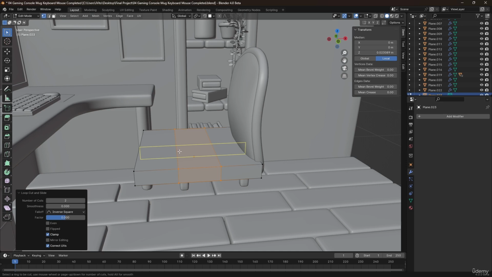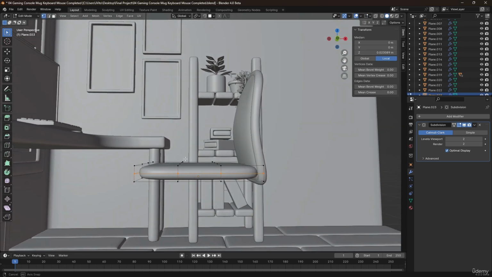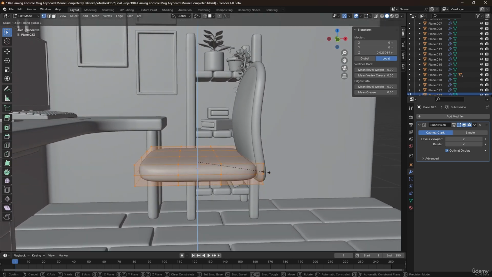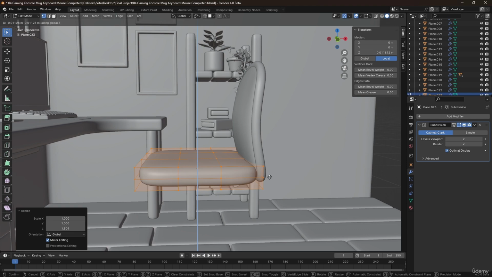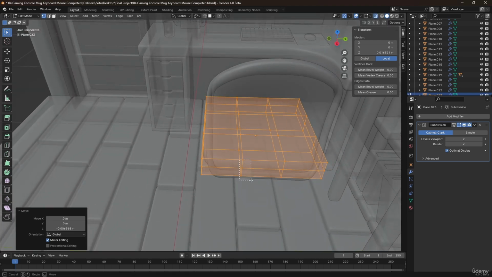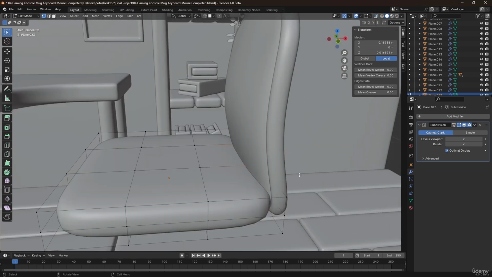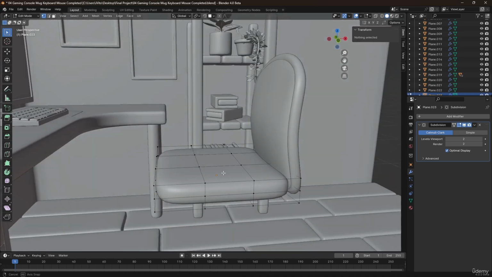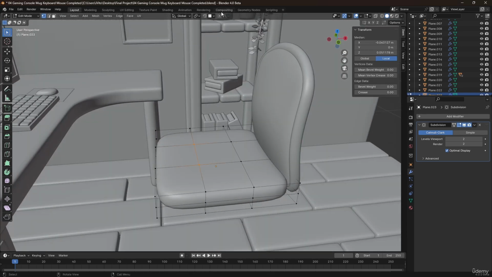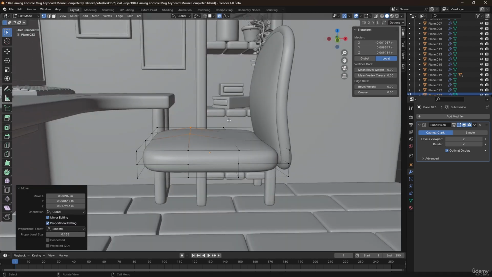Add 2 loop cuts this way, 2 loop cuts this way, and maybe 1 loop cut to the bottom side like that. And then add a subdiv modifier and shade it smooth. Let's go ahead and add a bit more thickness on the z-axis. Enable X-ray mode, and using the vertex selection mode, select these back vertices. And then we can go ahead and move these on the x-axis to give it a bit of a shape towards that side. And you can select some of these vertices with proportional editing and start adding some bumps and those kinds of things a little bit like that.